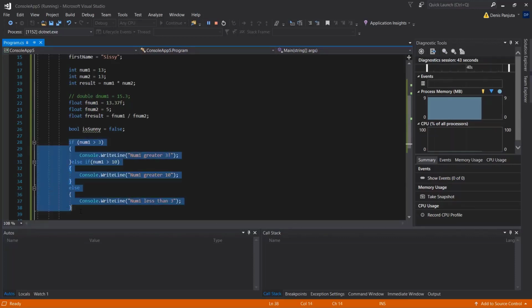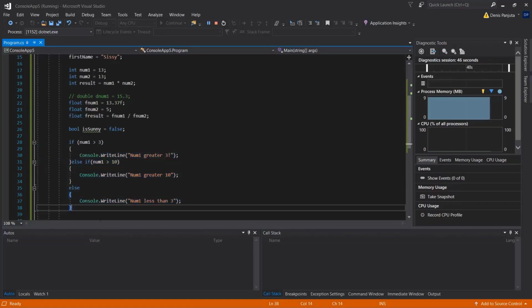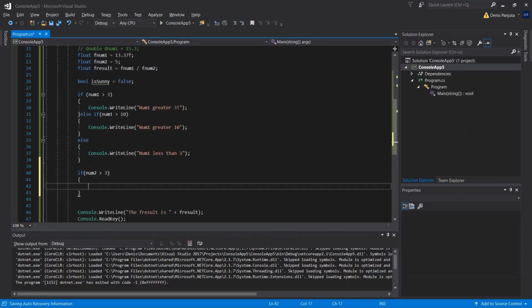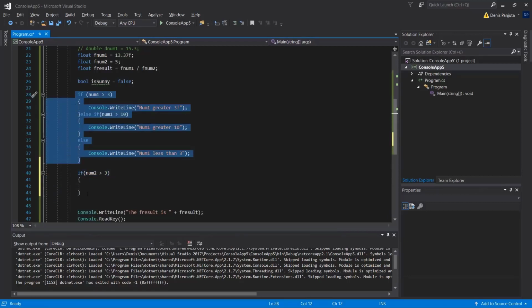And that counts for a construct. What I mean with this is that if I have another if statement here at the bottom, so here I check num2, for example, is it greater than 3 and so forth. This one will not be influenced by this if statement. So it's a completely new if statement. Okay. But within the same if statement, this applies what I've just explained.